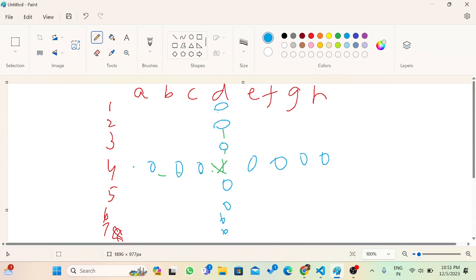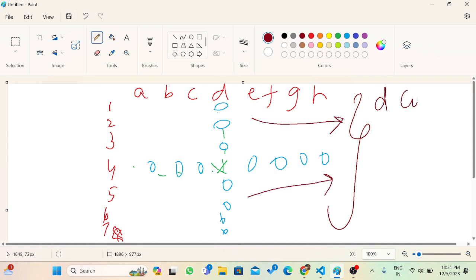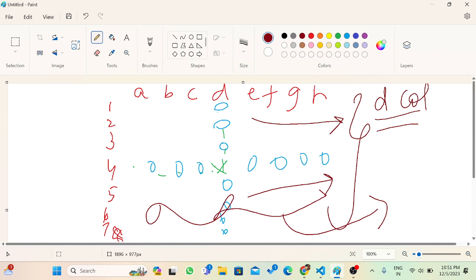If I observe here in the vertical direction, what is common? Column D is common. And in the horizontal direction, what is common? The row 4 is common.